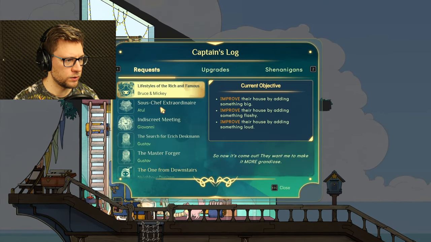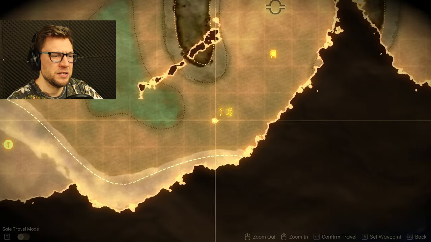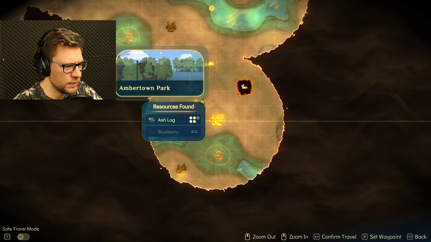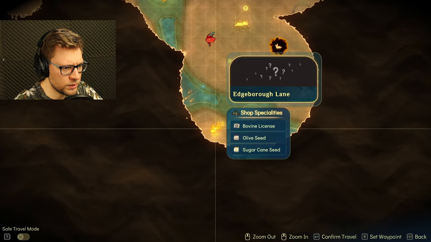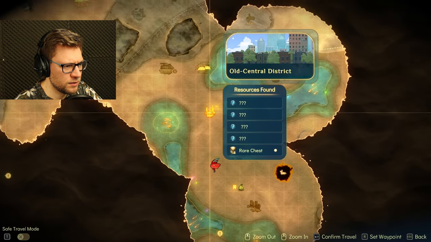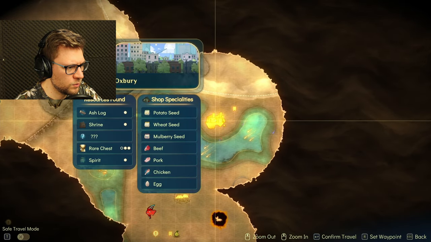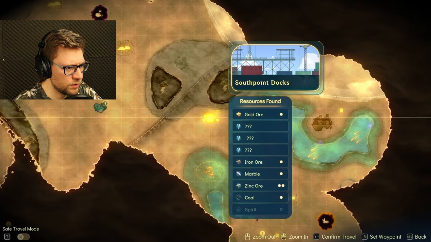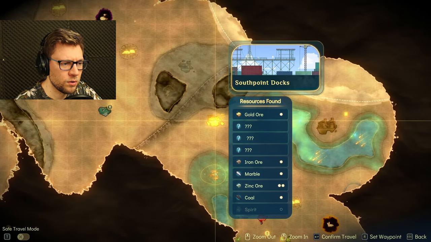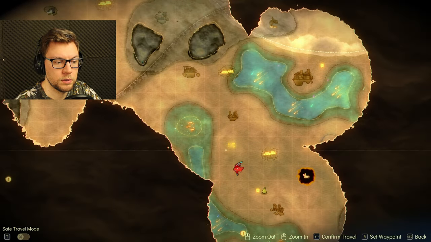Now the tuna is gone, but we need to find savory veggies. Savory veggies. Who in the name of God sells veggies that we haven't seen yet? What do you sell? Olive seeds. Savory. Savory. Wheat, potatoes, savory. Gold ore. Have we found gold ore? We have not found gold ore yet. Savory.